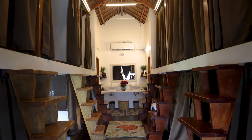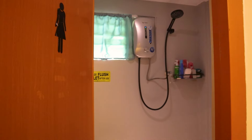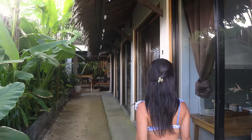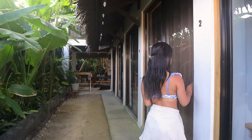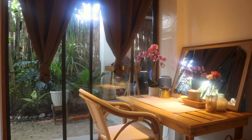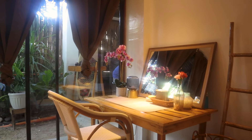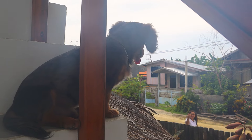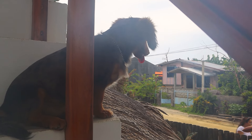The people here are super friendly. So if you're a solo traveler who wants to engage with other tourists, this might be the best bet for you. But if you're not comfortable sharing with other people, they also have private rooms. They have a kitchen where you can cook, so this is really the most cost-efficient place in our list. The internet here is decent and there are a lot of dogs here — a plus point for all you dog lovers.